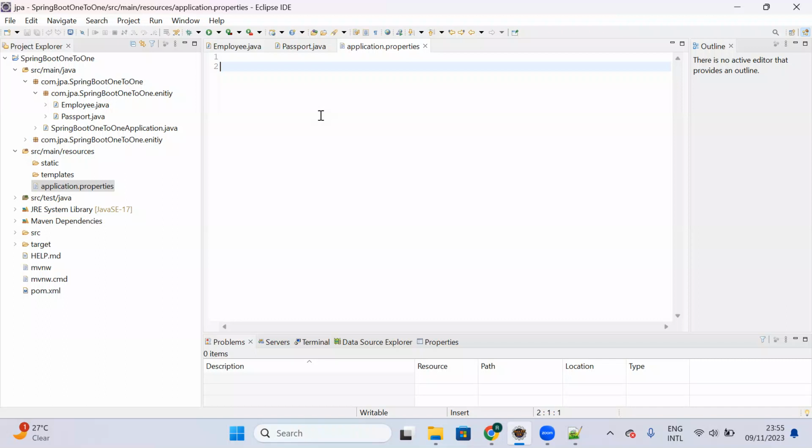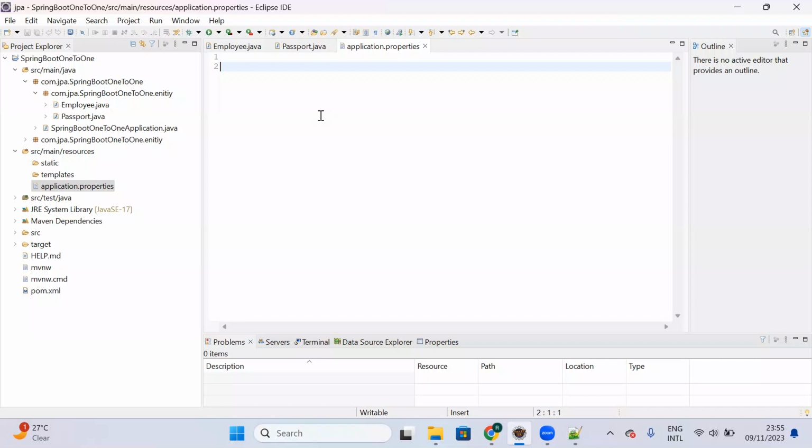So in a Spring Boot application, if you want to connect with a MySQL database or Oracle database or any relational database, you need three properties. What are those? Those three properties we have to add into the application.properties file.